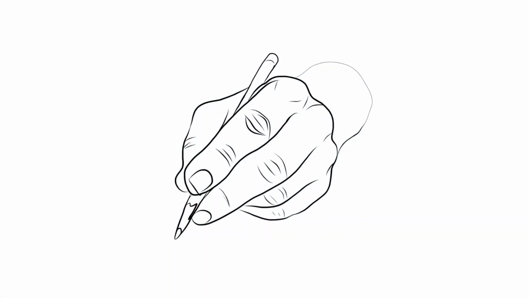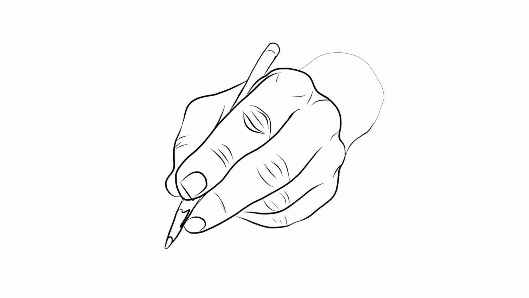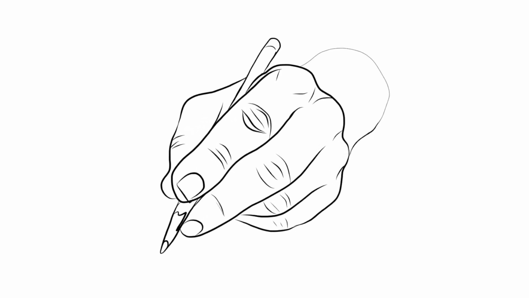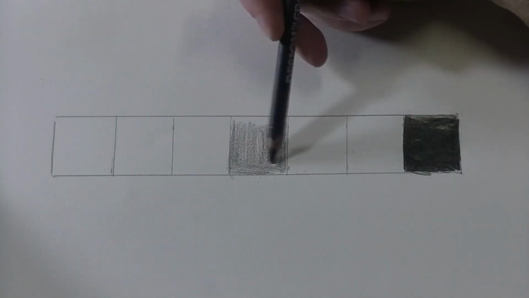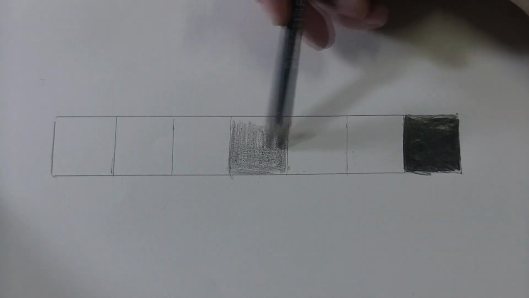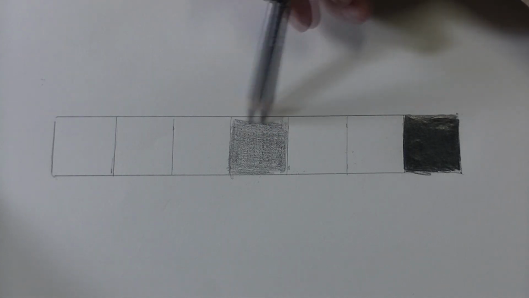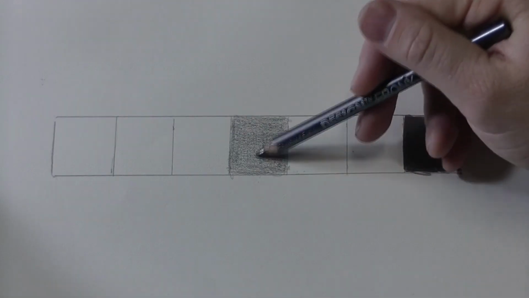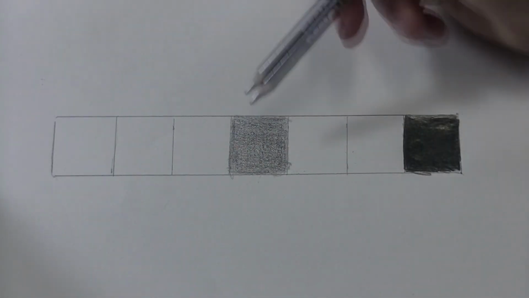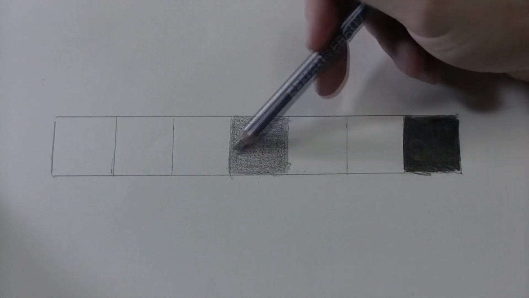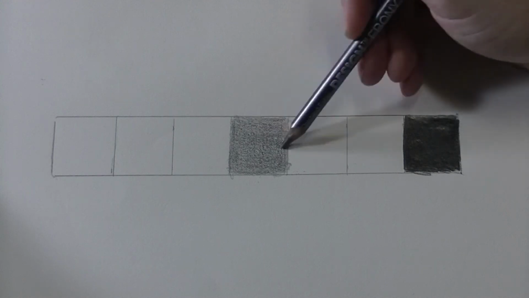To get an even overall effect, hold the pencil at an angle so the whole surface of the tip touches the paper. Try to keep the pressure steady so the tone is built up across the entire surface evenly. Then gradually darken the whole area using a similar motion but steadily increasing pressure while passing the pencil again and again over the same surface. The square on the far left will stay white, and the scale will advance square by square from white to black, but you won't be laying it in that way.